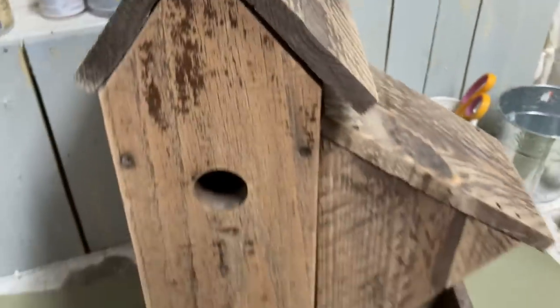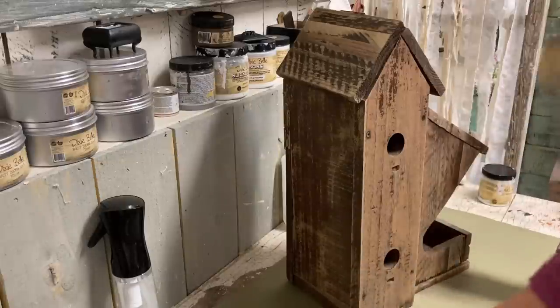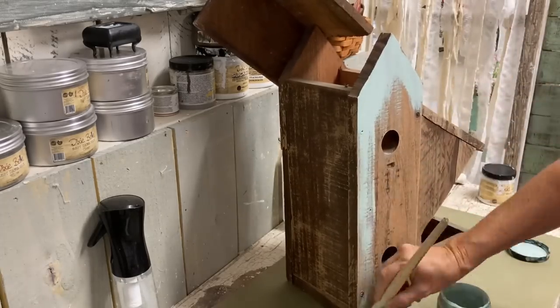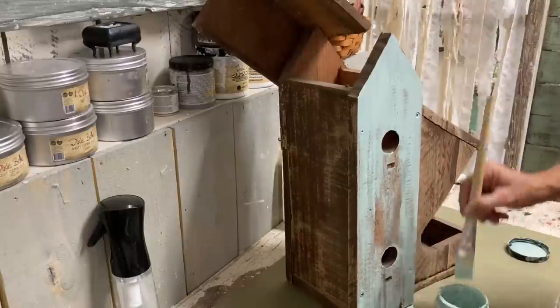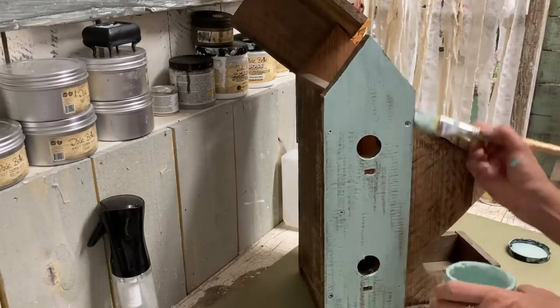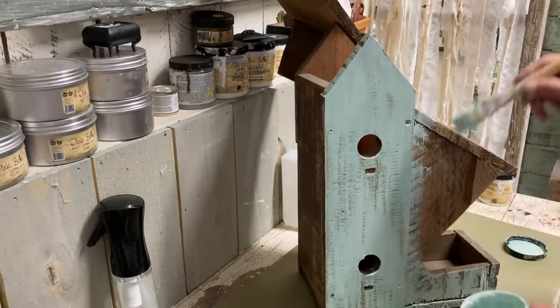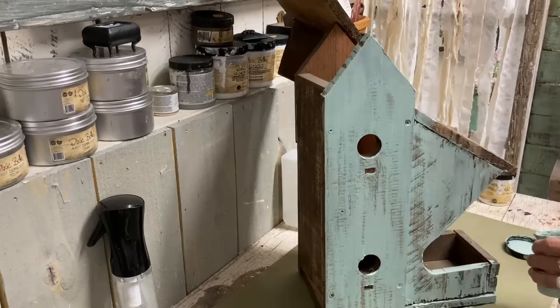This is the second item I was going to do. I've had this — or my husband's had this — outside of the shop for a couple years, and I just never have done anything with it. I decided I wanted to paint this one to go at my home, because I have a little area in my flower bed that I've kind of ripped everything out and started over, and it's for the most part bare right now. So I wanted to add this, and I'm going to do a few birdhouses at different levels.